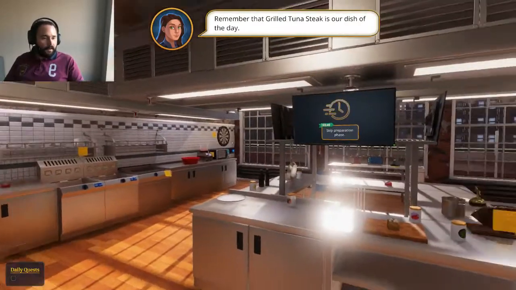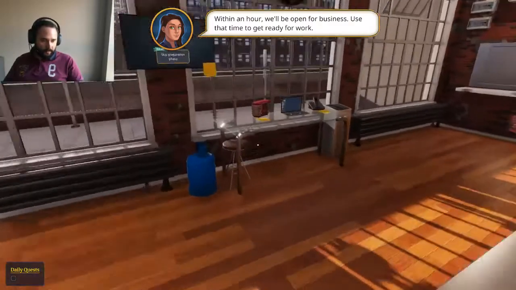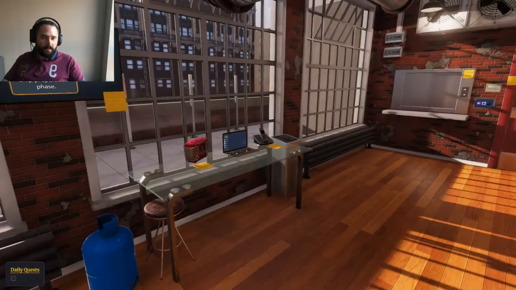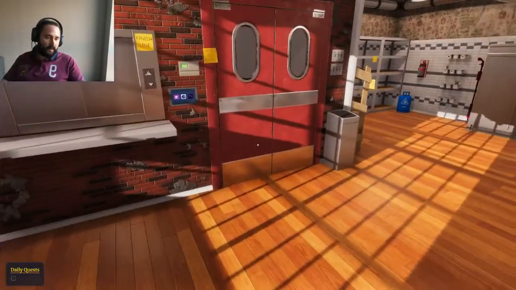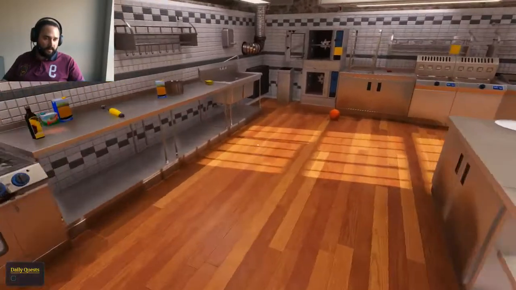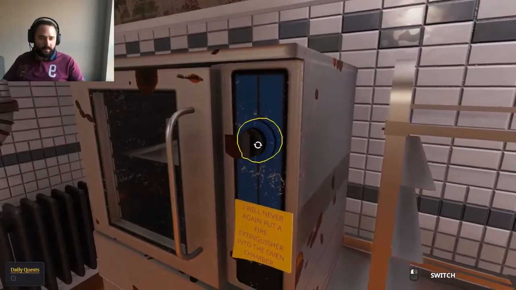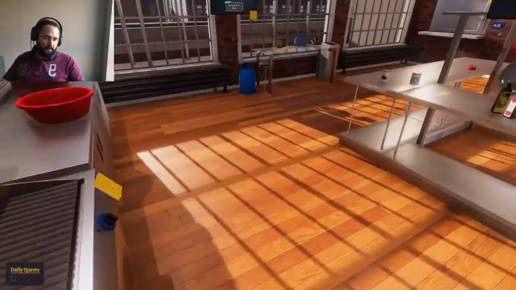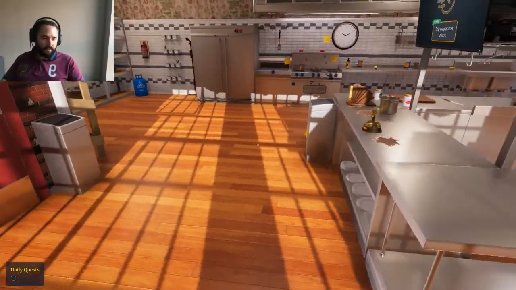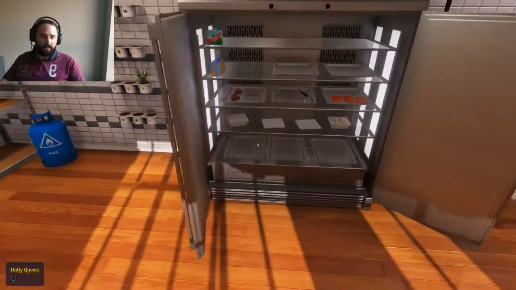Okay, so the grilled tuna steak is our recipe of the day. Recipe of the day is something that appears once we reach the first fame star, and will be active for all the rest of our career. And what does it mean? It means that this recipe will be chosen more often by our guests on this day, and I should actually prepare for making that dish.